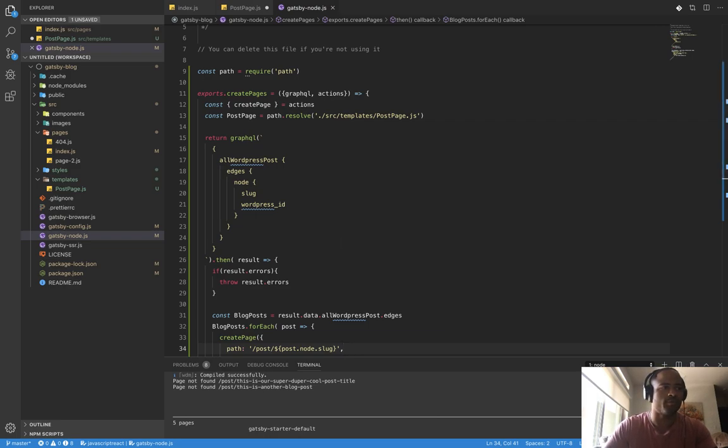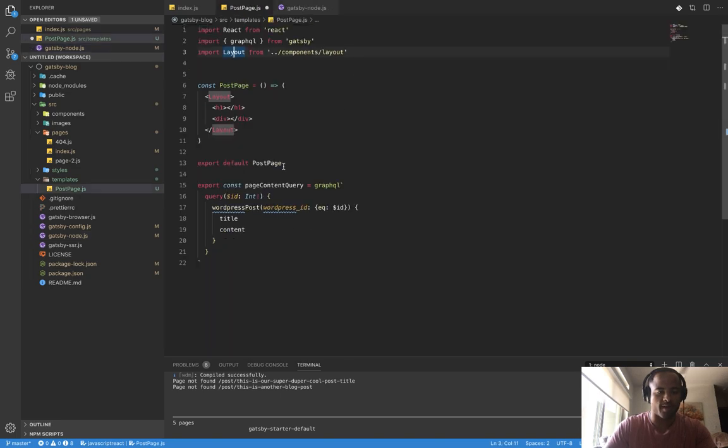Super, super cool. So we're going to go back now to our individual post page, and we're going to finish this out. I just wanted to make sure we did that first and understood where the data was coming from, and how we were linking everything together. So that is how it is able to grab the ID that we're giving this GraphQL query: because we pass it in through the context. So it has the ID.